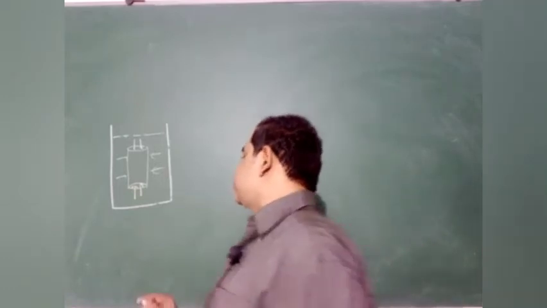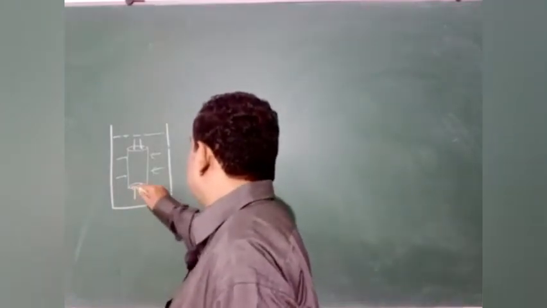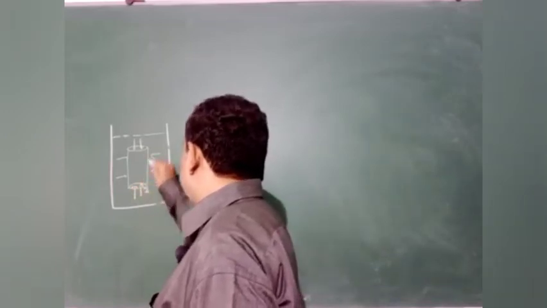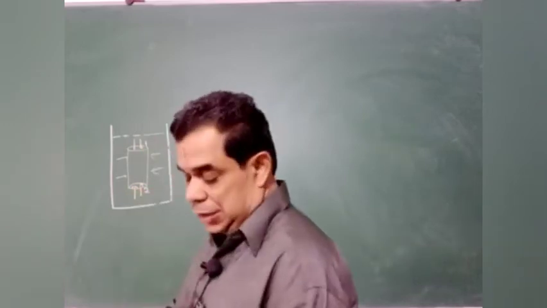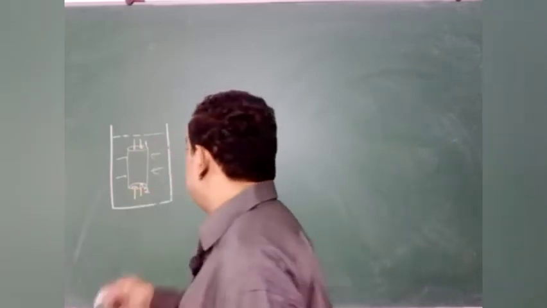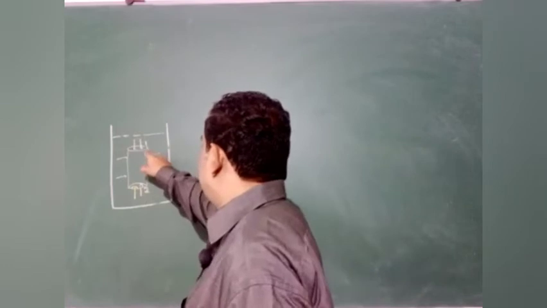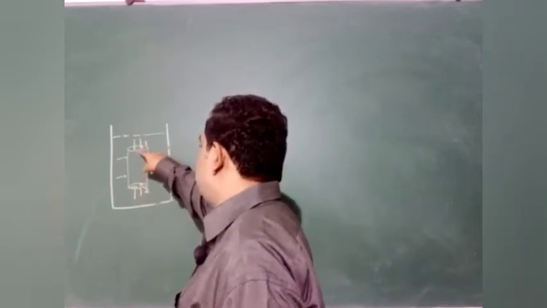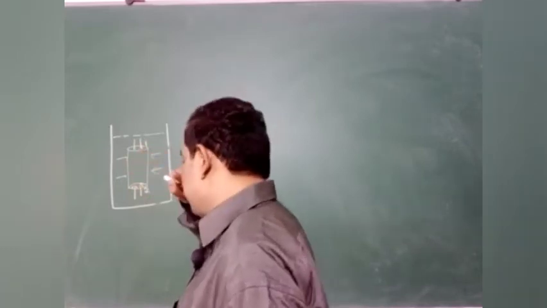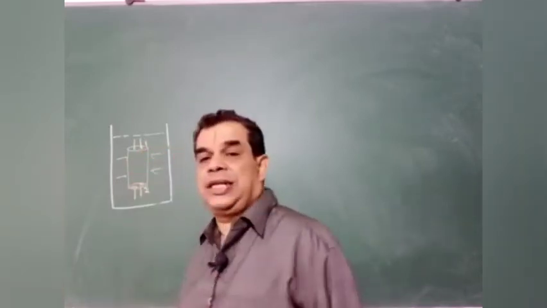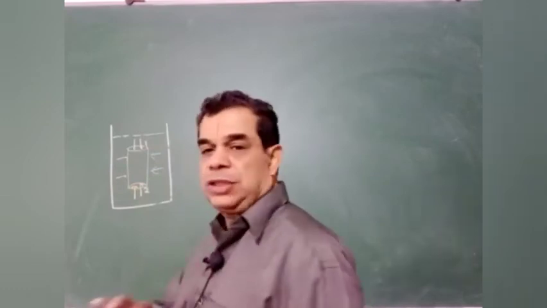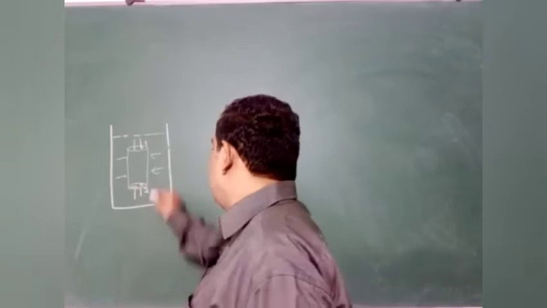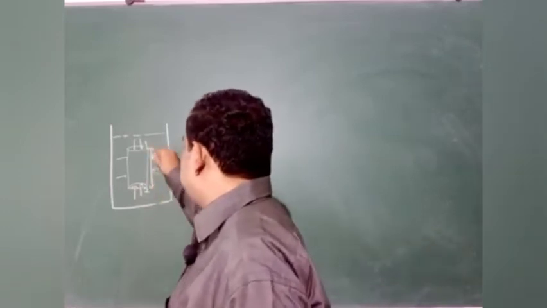Now observe, we take this as 2 and this as 1 for the sake of reference. Then we write force at 2, force at 1, and all other ideas. The whole of this is at rest. That means the net force acting on this cylindrical part is 0. And we take the height of the cylinder as h.